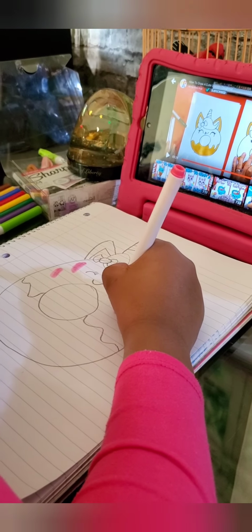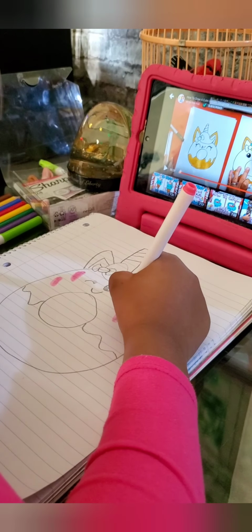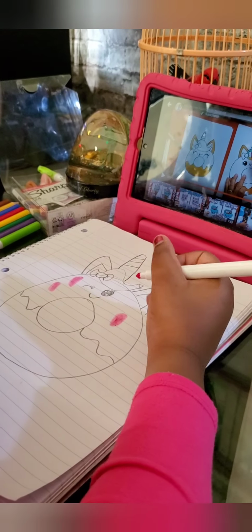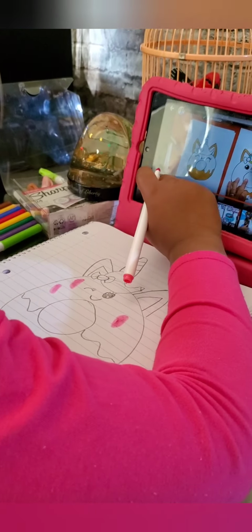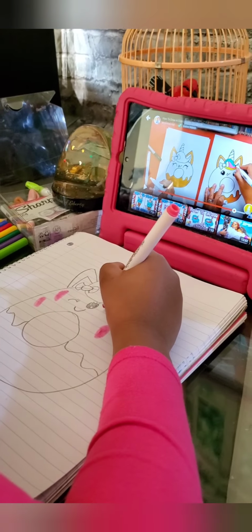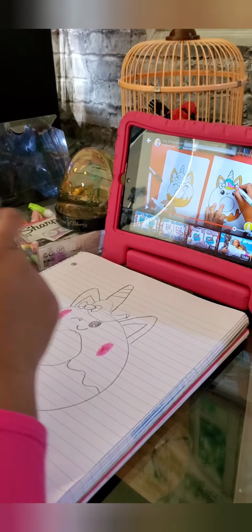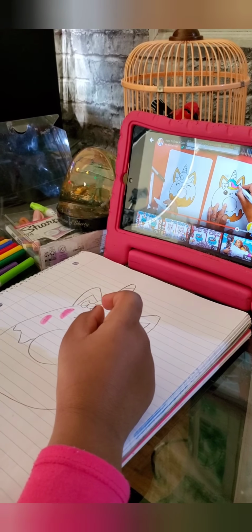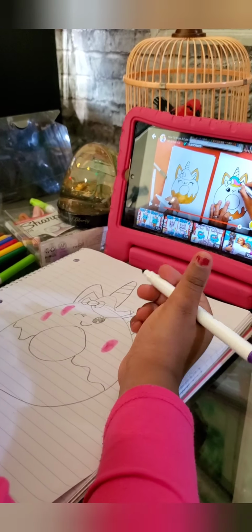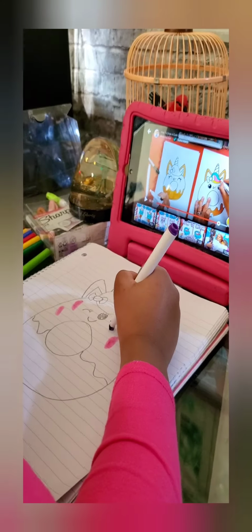And then it's time to color, so I pause the video. And then I started to get my colors and markers out. So, as I said, I was grabbing my pink and adding different shapes of sprinkles. I added an oval, I added a rectangle, and I added lines. I'm not sure if that's a shape.